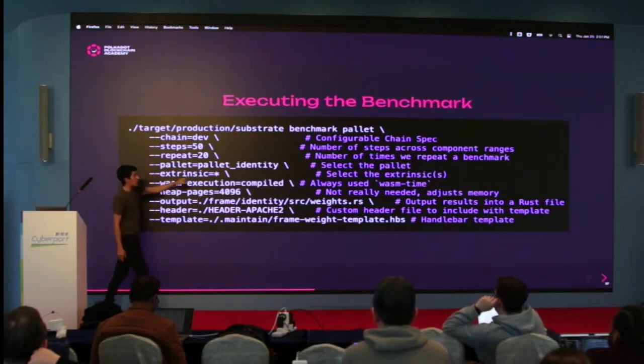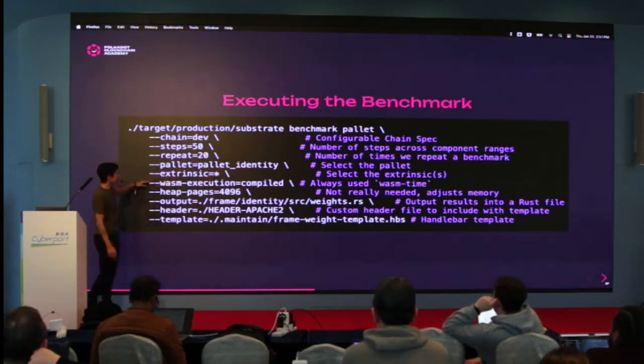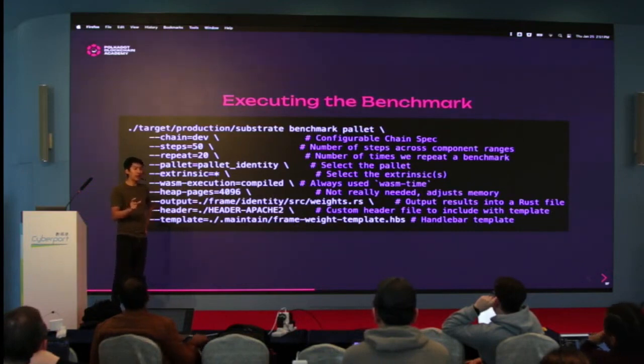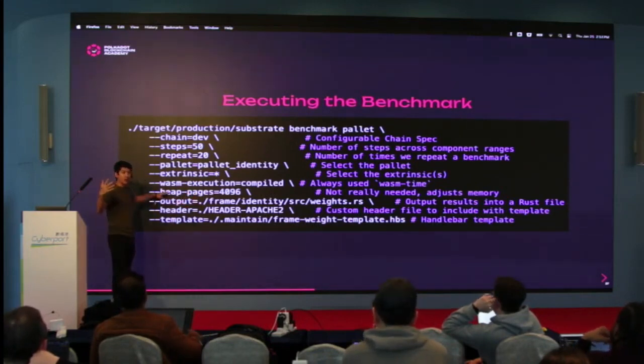So if you want to just do one or you want to do a star, right, all of them. Which WASM executor you want to run, how much memory you want to have available. Usually you need a little bit more memory available inside of a benchmark because we're collecting data alongside running the benchmark. So this is not so scary to add more memory, right? Because we need to store the data somewhere in memory as well.